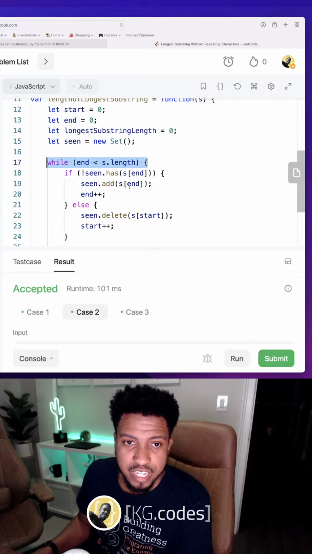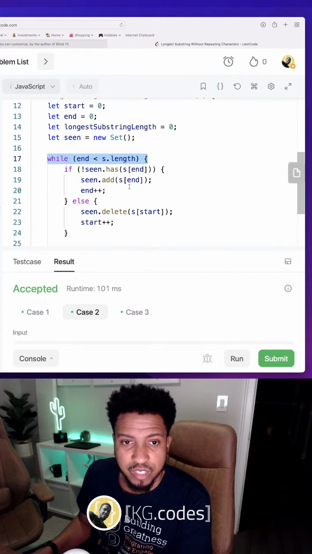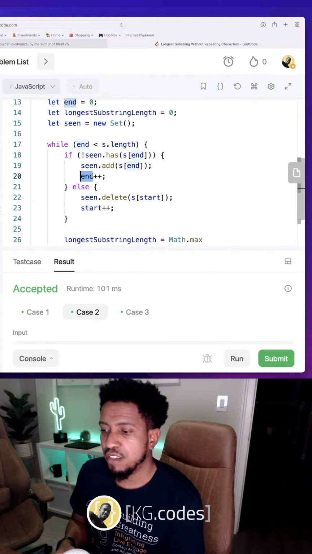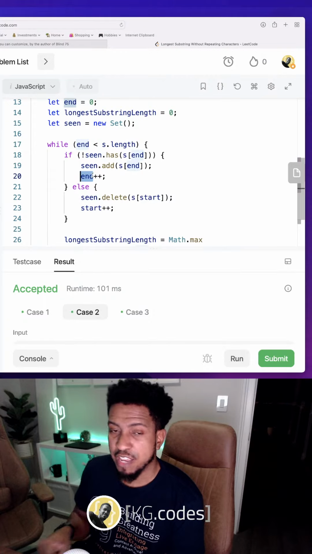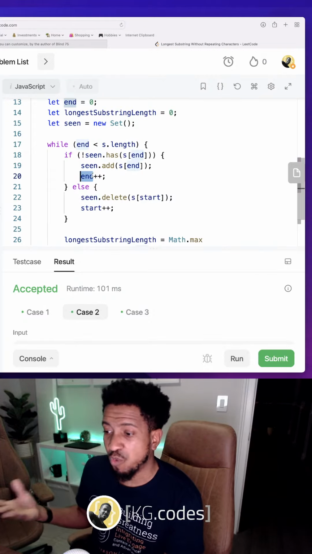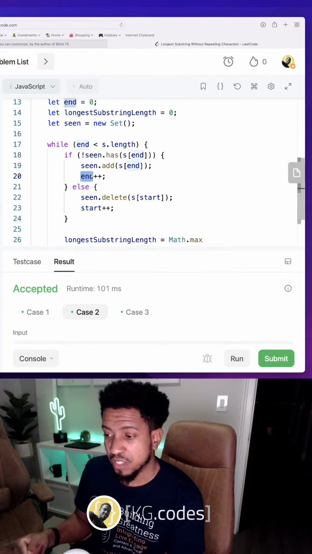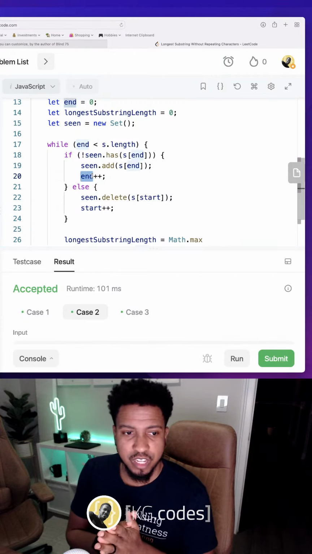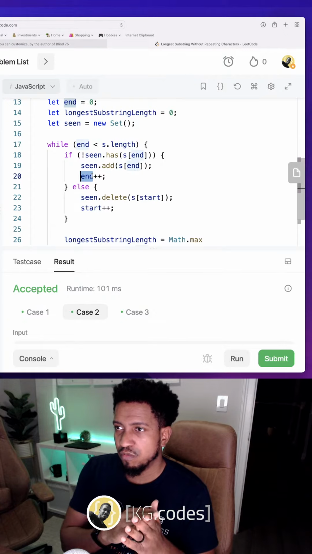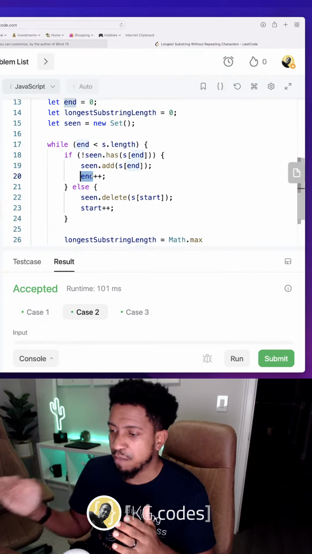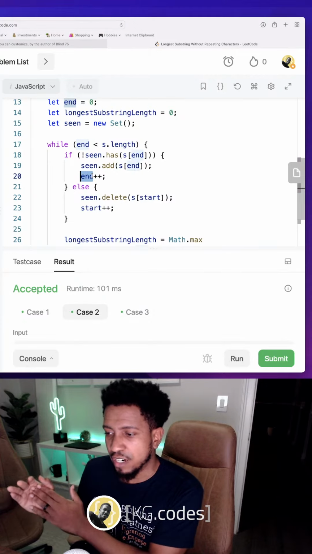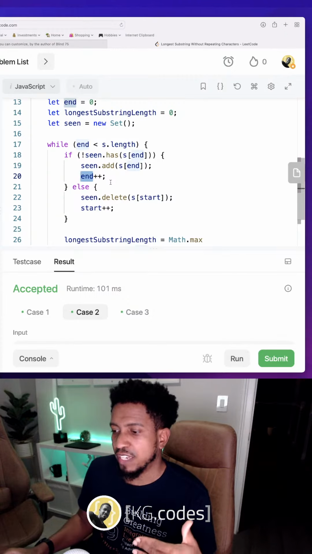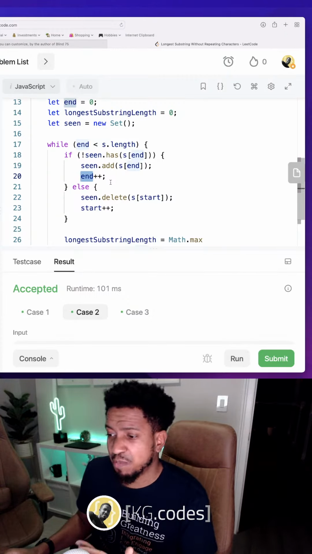The only important distinction to make is that because I'm using this sliding window technique with 2 pointers, even though I'm looping one time, I may actually look at every single item in this list twice, because I may have a string where I have to keep moving the end pointer and move the start pointer all the way up to the end. So I may end up looking at everything twice, so that would be 2 times n. So it's not exponential, it's 2 times n.